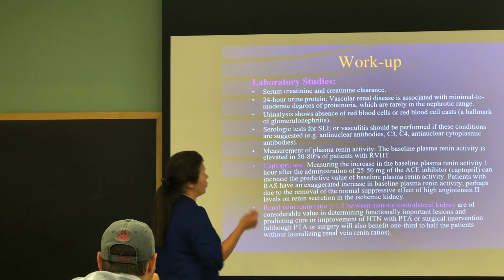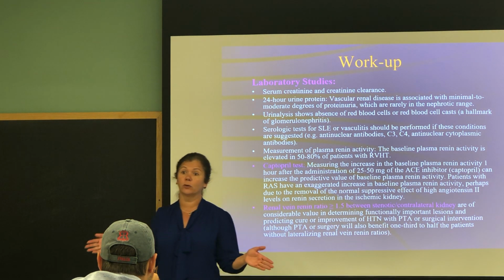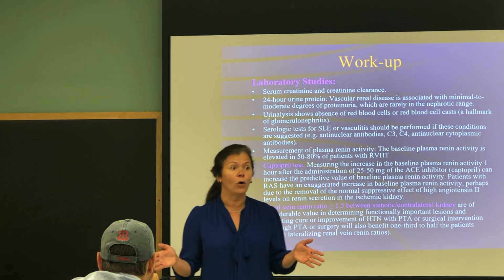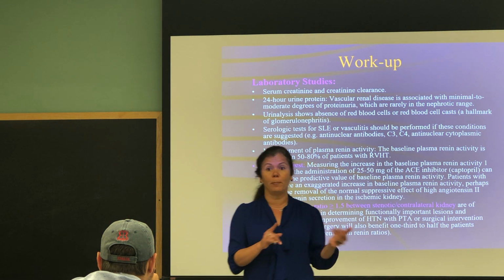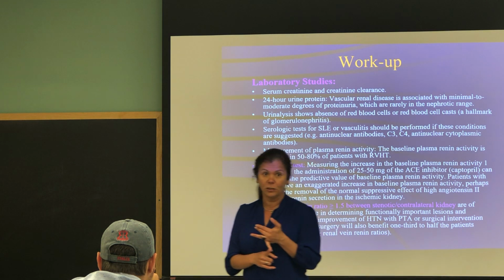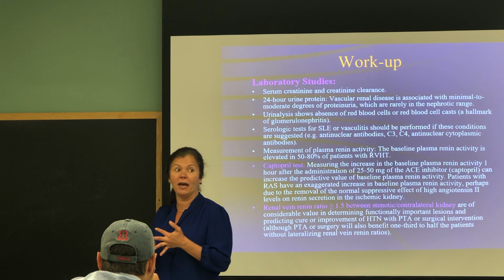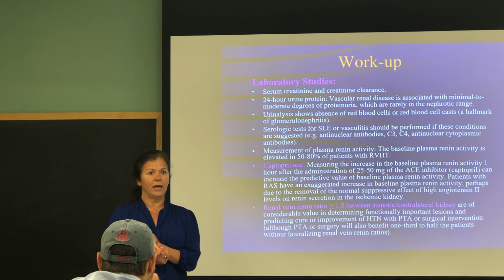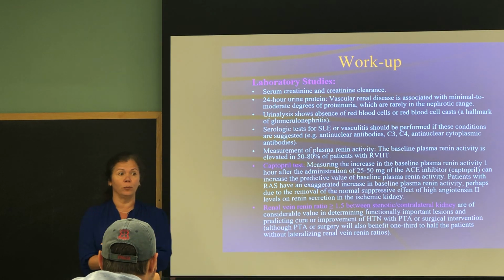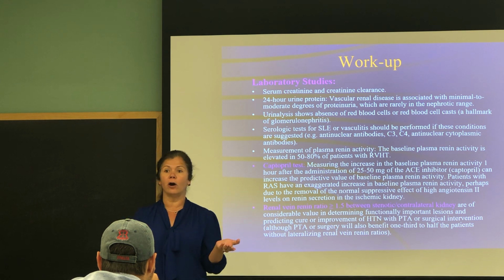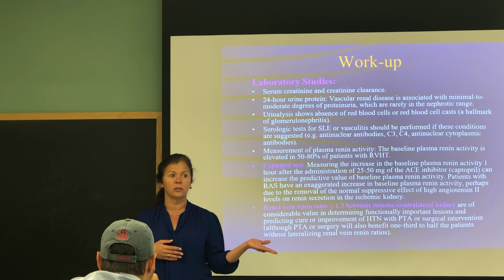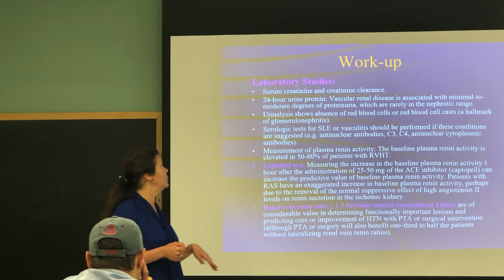So if you do a 24-hour urine and the patient already has nephrosclerosis, what are you expecting to see? The same values of having glomerulonephritis, right? You're going to have proteinuria, less than 3 grams. You're going to have hematuria, right? You can have edema, for example, as a clinical symptom, right? And the BUN and creatinine ratio, of course, is going to be elevated. So you're going to have exactly the same values. So far, what I have told you, is it valuable to differentiate renal artery stenosis among the others? No, right? Not yet. Okay.